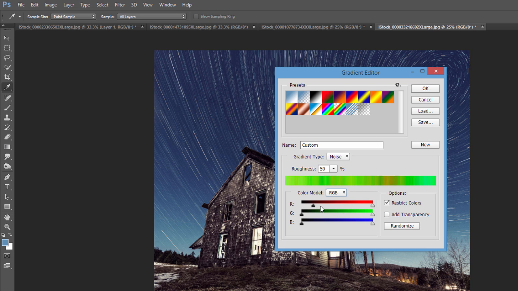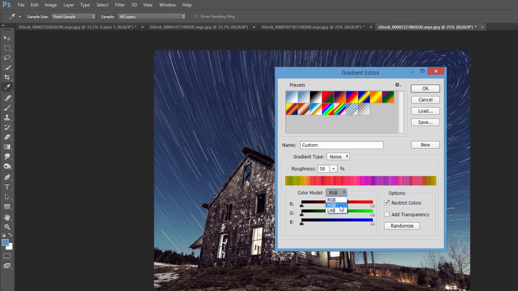If I just take the red and bring the black arrow over, it brightens up the red area. If I bring it over on the green and the blue, it will affect what range of color they all have. If you hit randomize, I'll set this back to the default, you can click randomize until you see one that you like. And if you don't like the red there, you can bring the arrow over and it'll get darker, or you can brighten it up. So you can adjust the hues in all these different areas, depending on which arrow you're sliding over.